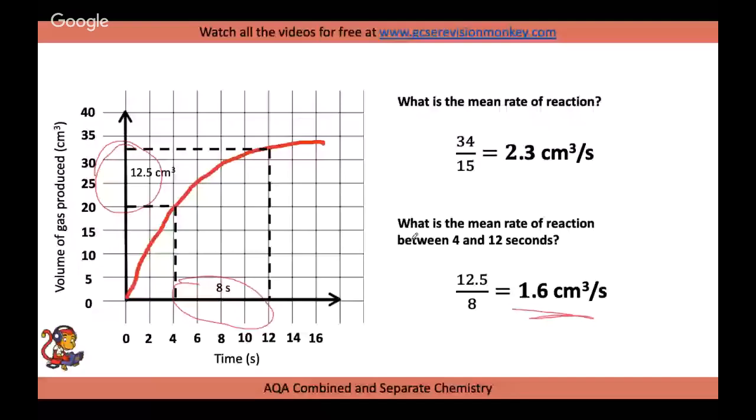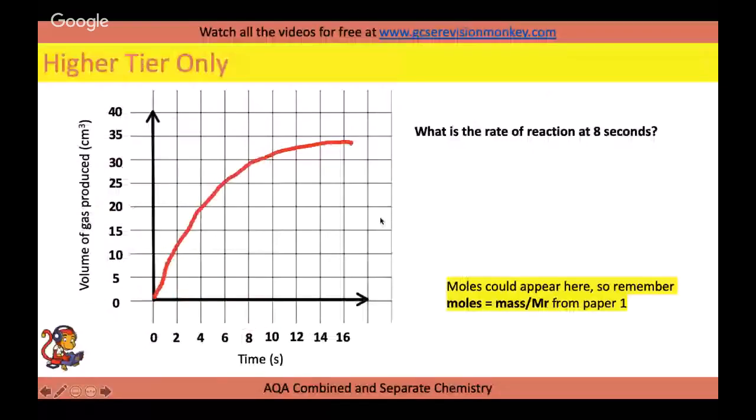Foundation, you can take a breather just for this slide because I wanted to put the higher only bit in this part of the required practical, because for higher tier only, you need to be aware that you might be asked to calculate the rate of reaction at a particular time point. And if you do that, you have to draw a tangent to the graph at that time point, like so. Now, I've put it in here because foundation tier, you may be asked about gradients. You won't have to calculate one, but you may be asked about where people have made mistakes, for example.